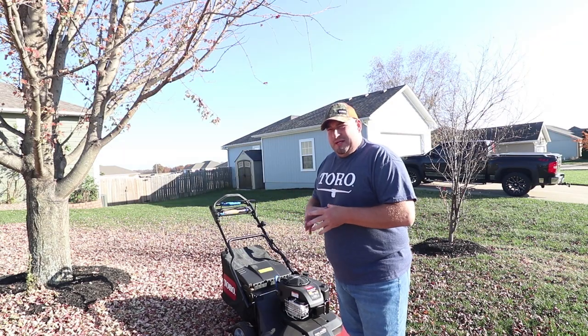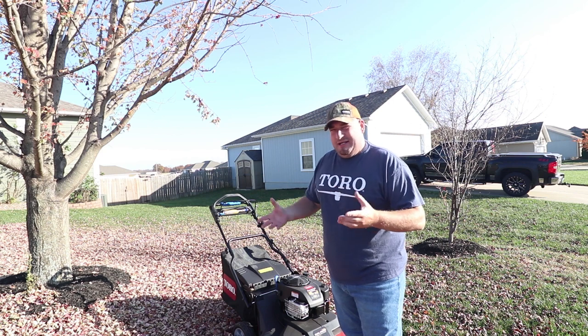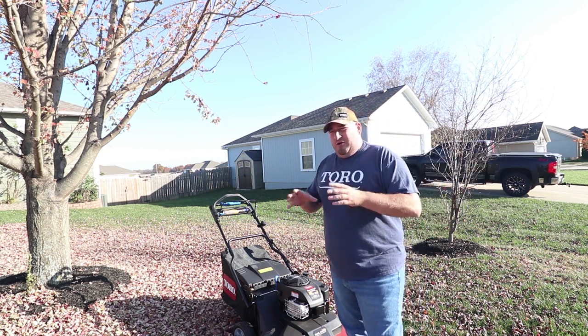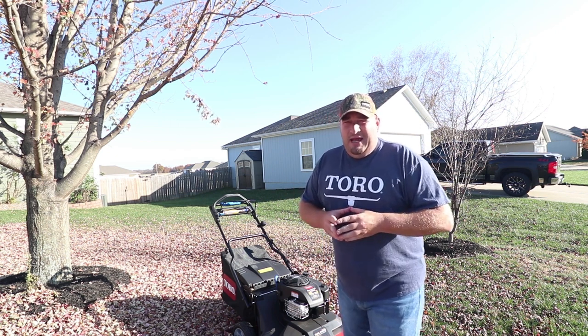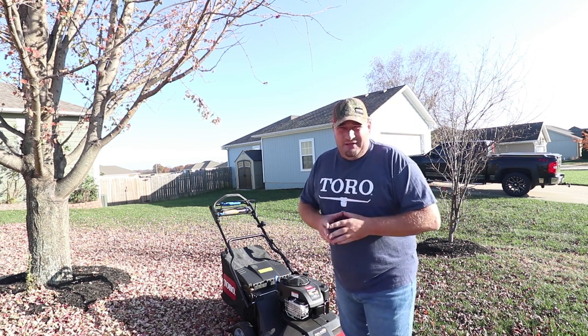So we're going to go over some specs of this mower. We're going to show you mulching some leaves. We're going to show you side discharging. We're going to go through some thicker stuff and show you how awesome this mower is with 10 foot-pounds of torque and a 223cc engine on this bad boy.